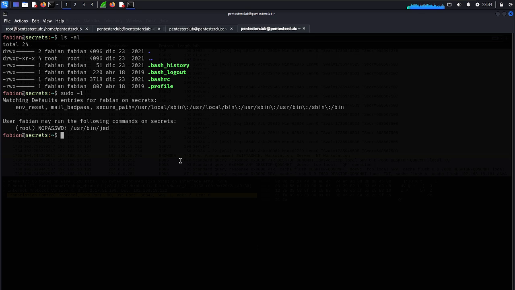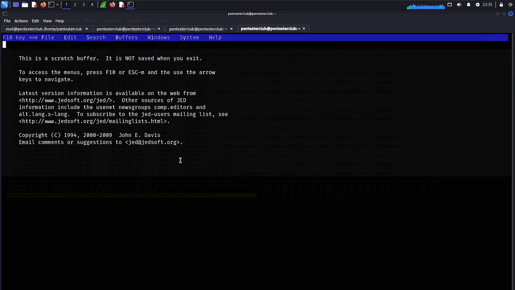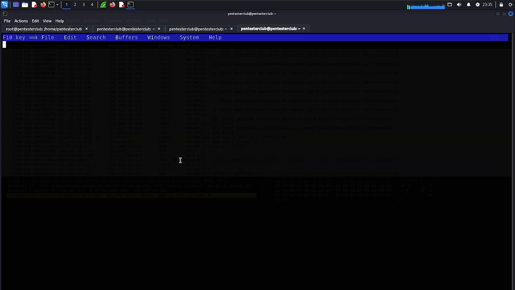Now to get a ZED, let's we would like to try here as sudo ZED, where this is a scratch. We would like to try here as F10 file.